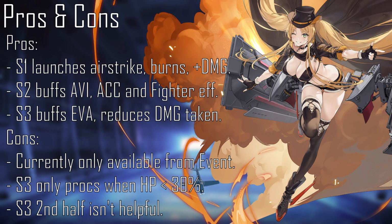There are some flip sides to Hornet II, however. The first and most prominent is her availability, being restricted to Yorktown 2's event, though realistically it's going to get added sooner or later to the War Archives and her to either construction or just drops from the War Archives. Her skills are pretty handy, except for the latter half of the third skill, which doesn't really do much, and other ships ramming your main fleet doesn't occur all too often from my experience. Regardless, she is a very high priority to raise.